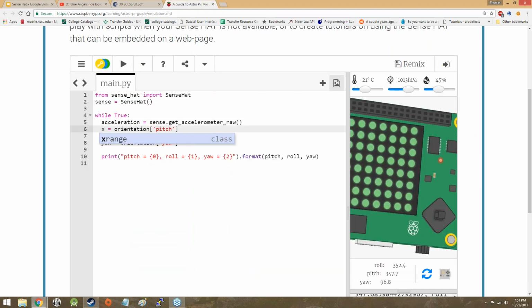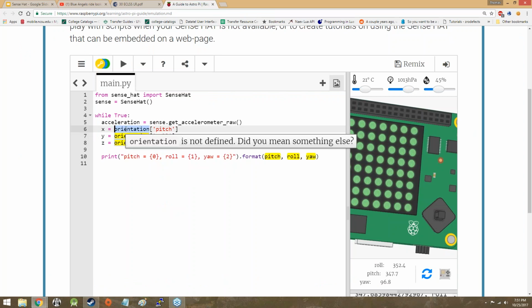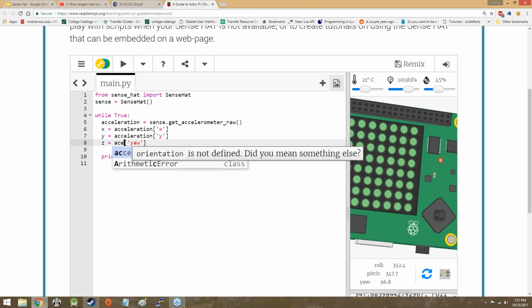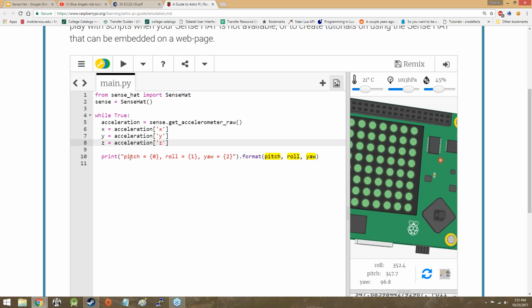So x, y, and z, acceleration x, acceleration y, and acceleration z.